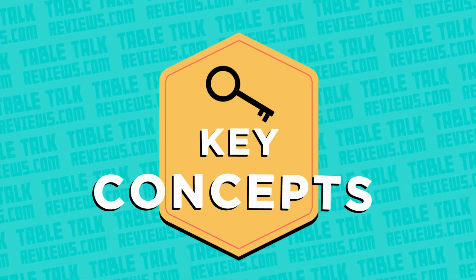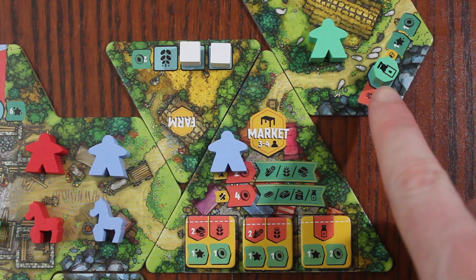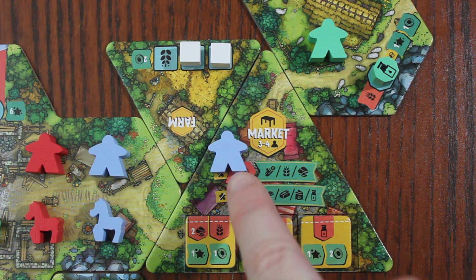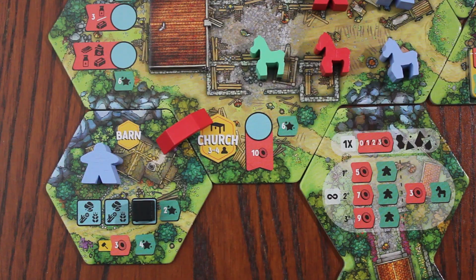Before I explain how a turn works, there are a few key concepts you need to understand. The first is the shared nature of roads and material. Raw resources and refined goods on the board can be used by any player regardless of the color of the refined good. For example, this milk generated by the green player can be used at the market by the blue player to sell for this tile here. Roads can be used by any player regardless of who built them. Here the blue player can reach the barn from the church because of the path constructed by the red player.